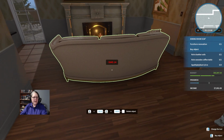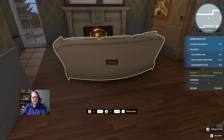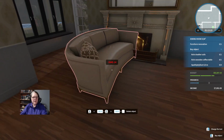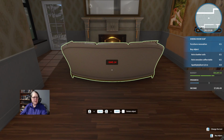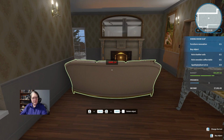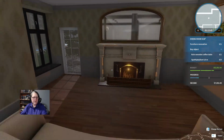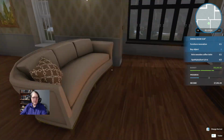Alright, so it looks like they can either sit with their backs to the pianist. There's no real space to put the piano over there either. So they can either sit with their backs to the pianist, or they can sit watching the pianist's back. As a pianist, I wouldn't be really happy with that. Yep. So backs to the pianist, fronts to the fire. You know what? I'm actually going to move that over to here. Maybe I can only move that after I renovate it. Alright. That's not going to work. It will work as long as I can move the piano though.